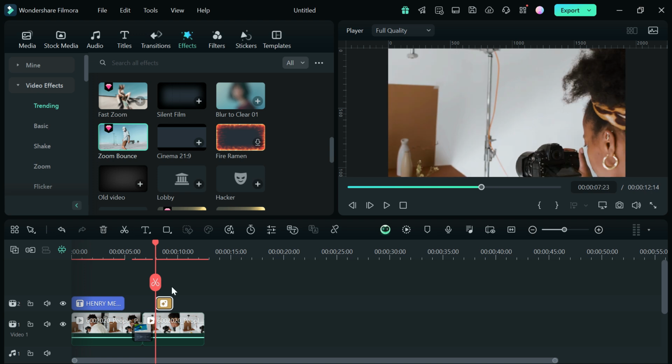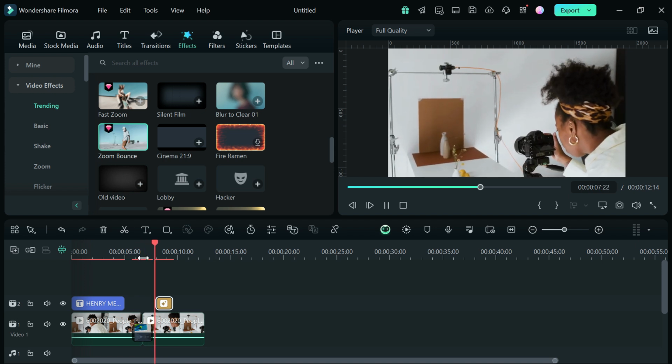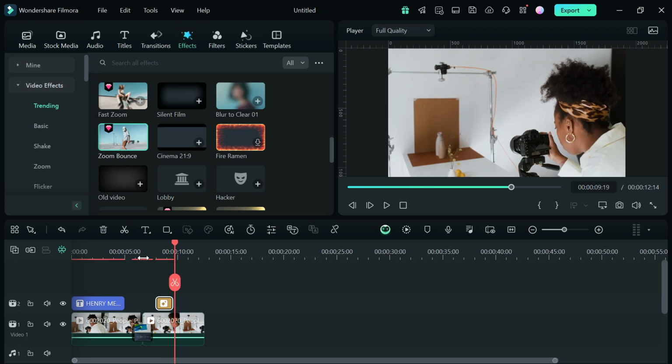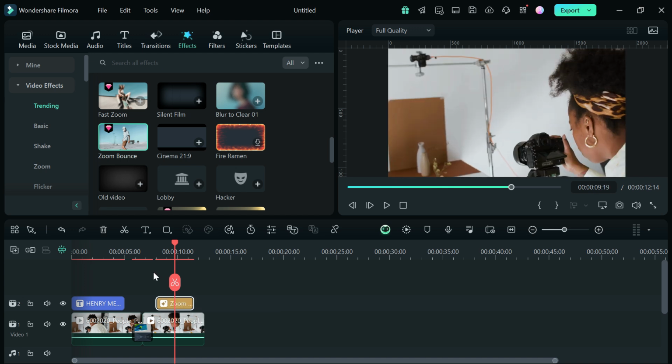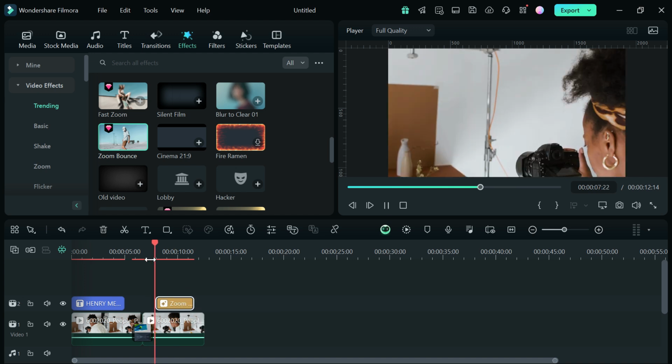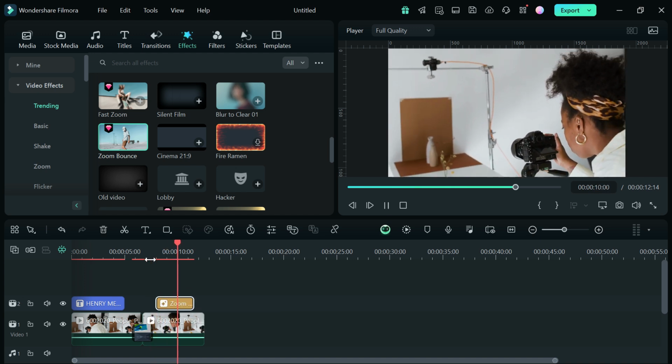All right, let me click the clip and see what happens now. It's called a zoom bounce. So what happens with the zoom bounce? Oh, it's bouncing. Did you see that? Wait, let me increase the duration a bit. Let's see. Oh, it's bouncing.